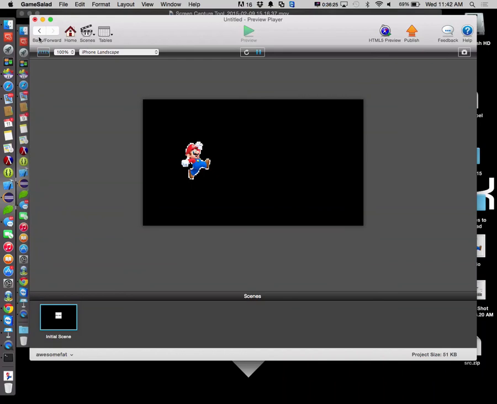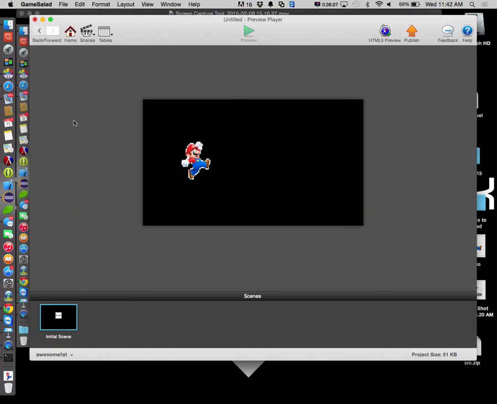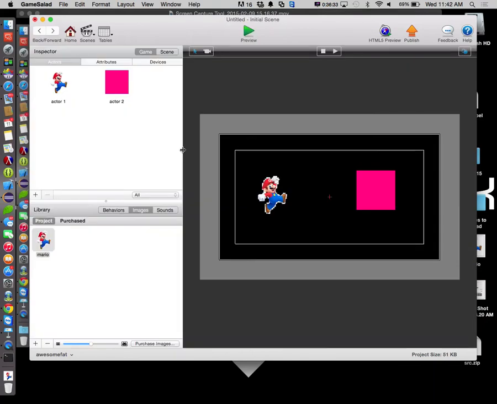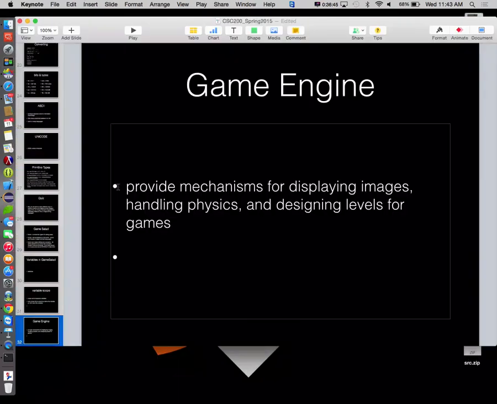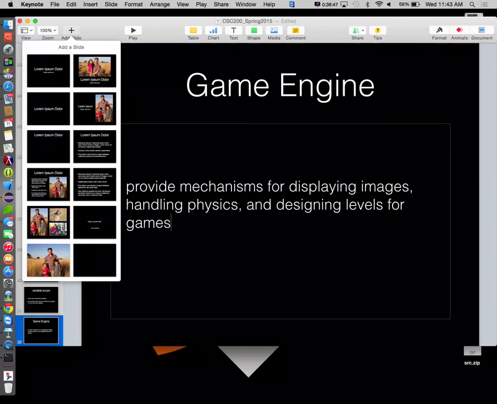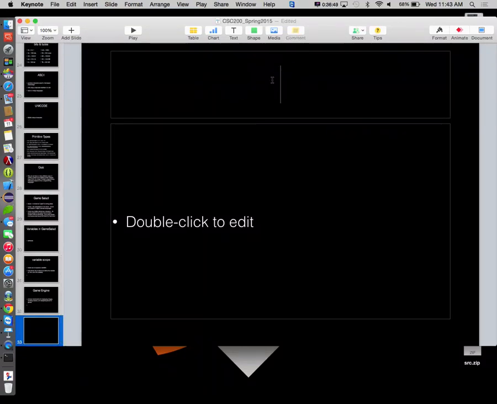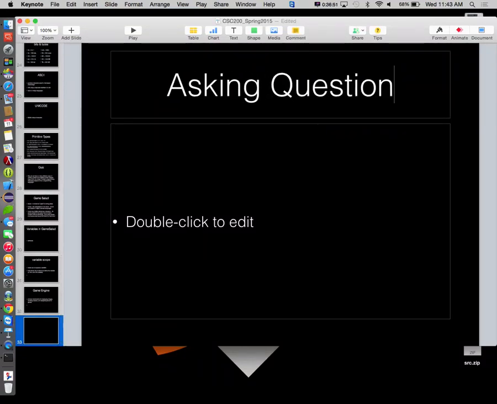So now what we'll do is we're going to go into actor 2, and we're going to look at how do we ask questions. Asking questions.